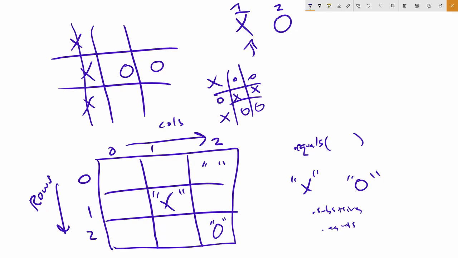So we need to have a program do the same thing. So after each time somebody puts a piece down, there's 2 things we're going to check. One is there a win? That'll be a function. And another one is there a draw? And that'll be a function that we make.